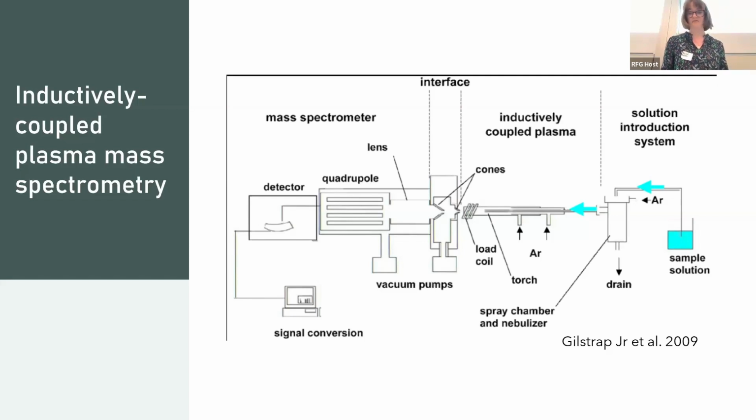The sample is introduced into the plasma torch, and I've upgraded the diagram here because it is slightly more complicated, which superheats the sample and ionizes it, which creates a stream of positively charged ions, which can then be passed through a quadrupole, so you can see the 4 poles, which sorts and separates the ions based on their mass to charge ratio. The detector can then quantify the elements in the sample and measure the abundance of each ion, which can then produce elemental concentrations.